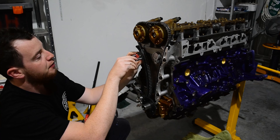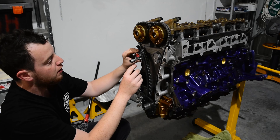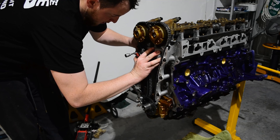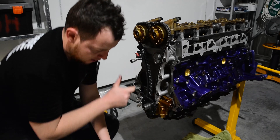When fitting the chain to the pivoting slide, make sure the chain is sitting in the actual guide and not on top of the lip. Then start the tensioner by starting one bolt, pushing against the tensioner and the pivoting slide, and then start the second bolt and get it all in place.